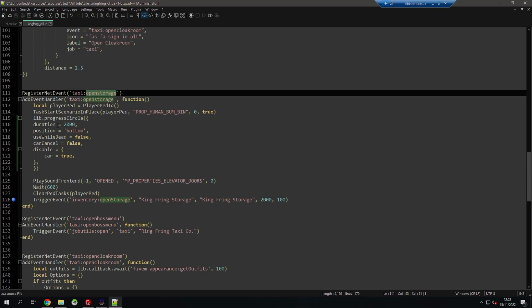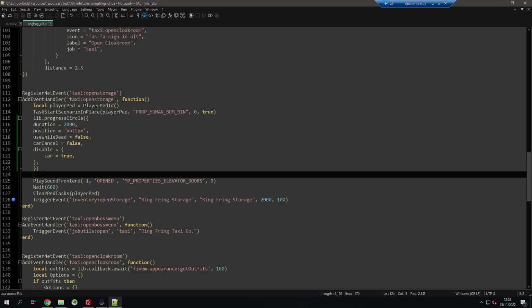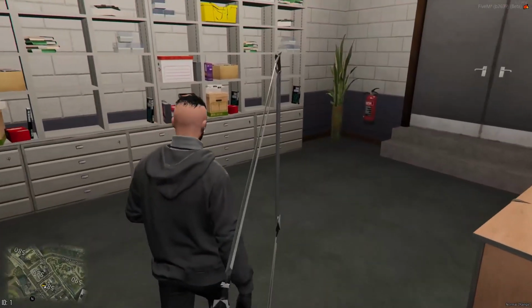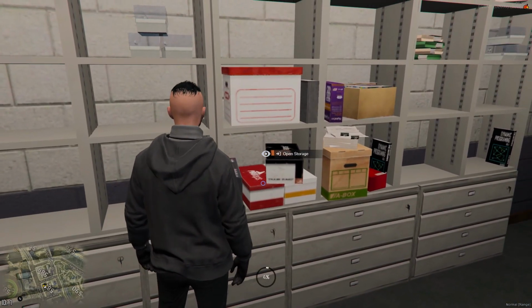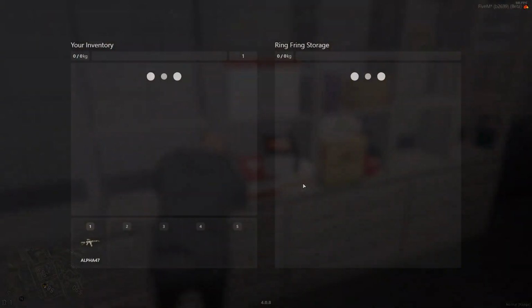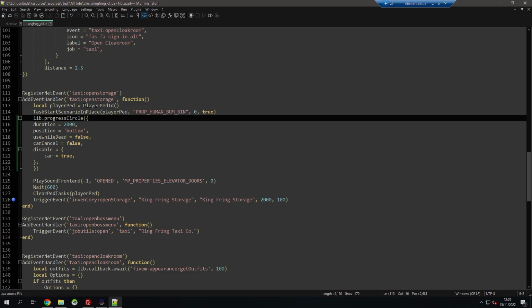With this event, what you've actually got is the exact same thing that I used in my old video, which is the whole realism, immersive feel, you know, playing the little animation where you dive down and then you open the thing and then it opens your inventory. So I've actually integrated something a bit different here. Before I used what's called rprogress, whereas this time I'm using, I can't remember what it's called, lib progress circle. Once again, something from Ox Lib that they have so wonderfully provided for free, as long as you can figure it out. I hear a lot of people do struggle with it. It uses lib's progress circle.